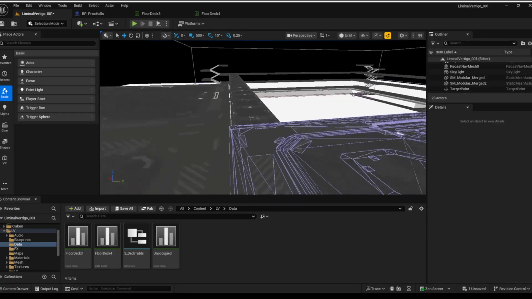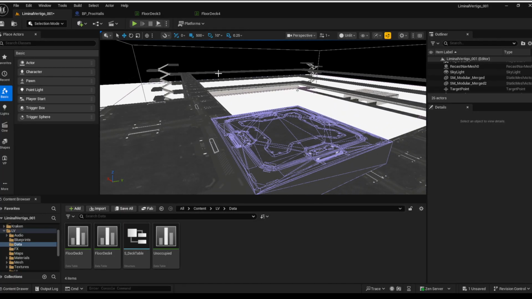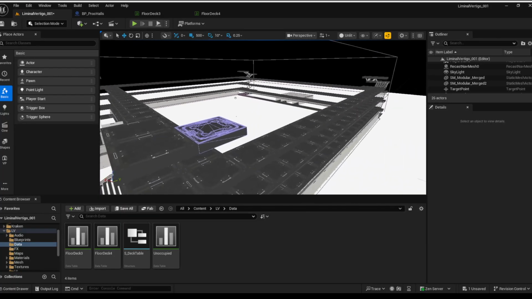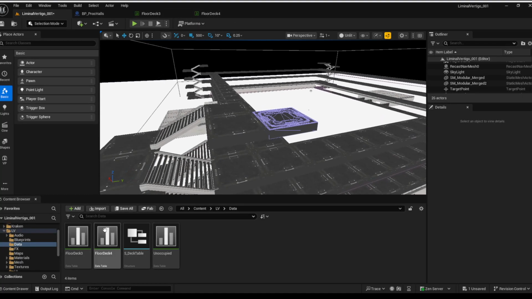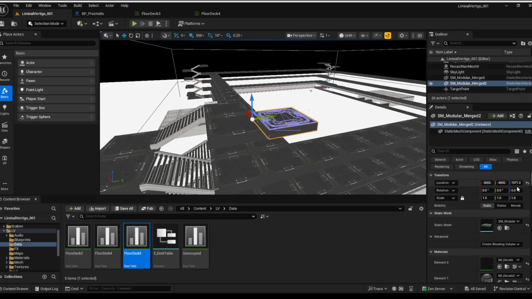So deck 5 is actually, you know what? I'm just going to do that. So add another one, duplicate, and it's already at 5. Let me just save it. What is the value again?